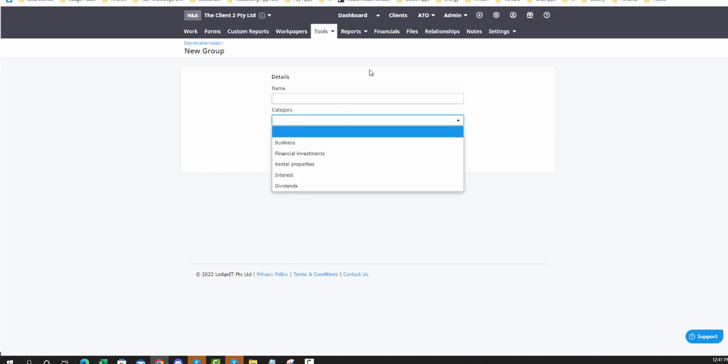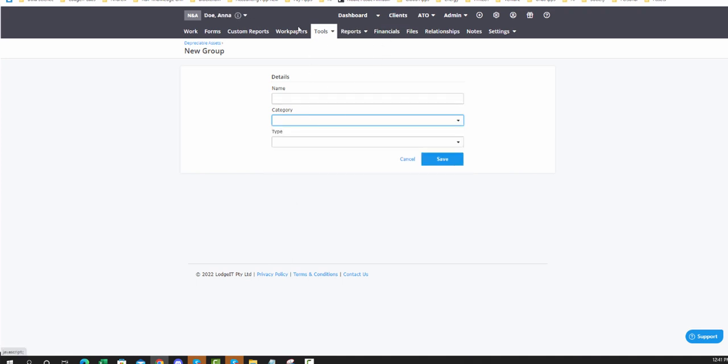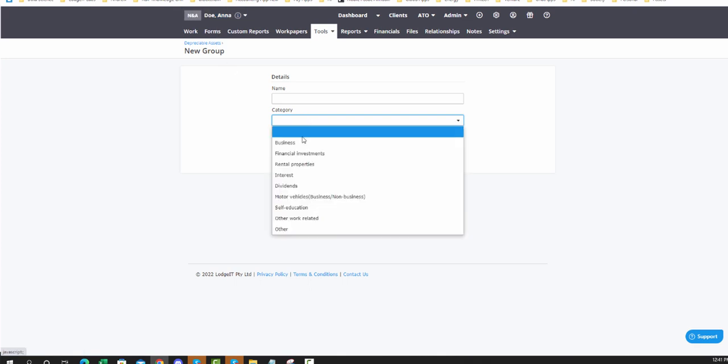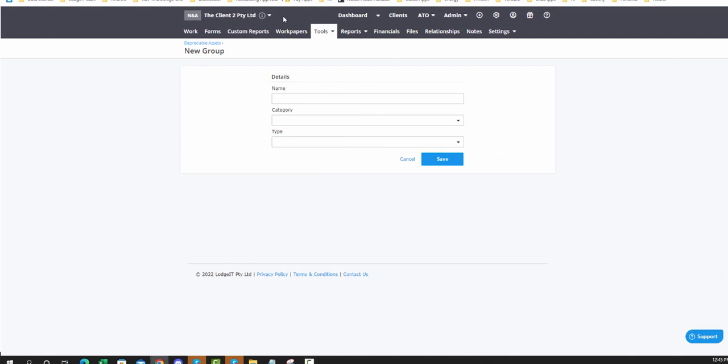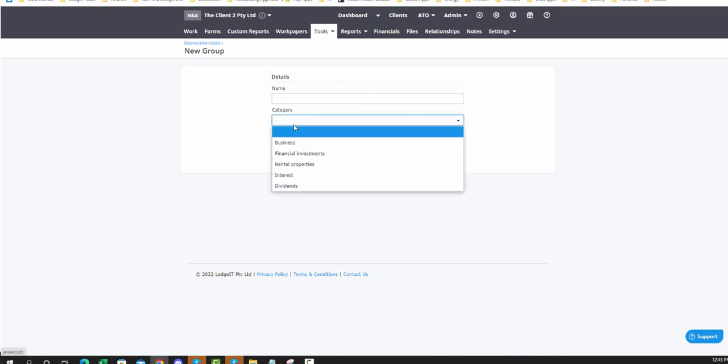And compare those with what you see here with an individual, where you'll notice that there's a whole lot more categories, because with an individual, the calculated depreciation won't just flow into the business section, it could also be relevant to other sections associated with the individual, such as work-related depreciation. So let's flick back to that company.